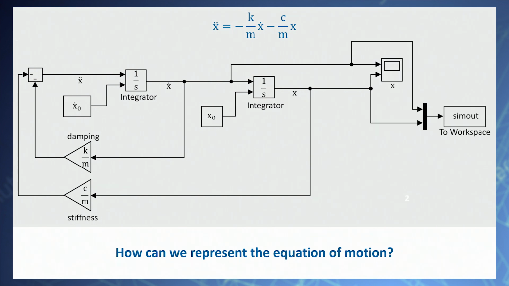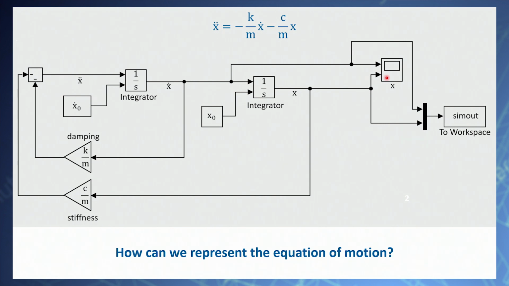Now of course if we want to run the system, we also want to know about the results. We need to look at the output of our simulation, and what you see now on this slide are two different possibilities how to look at that output. One possibility is to use a scope directly within Simulink, and we use two inputs to this scope. The first input shows the velocity, the second input here shows the position.